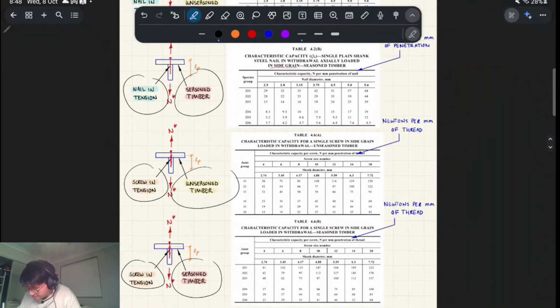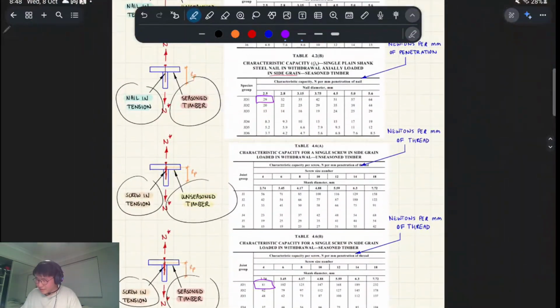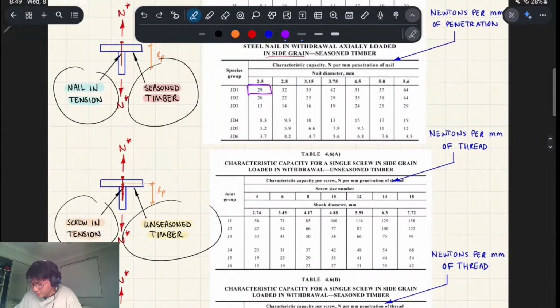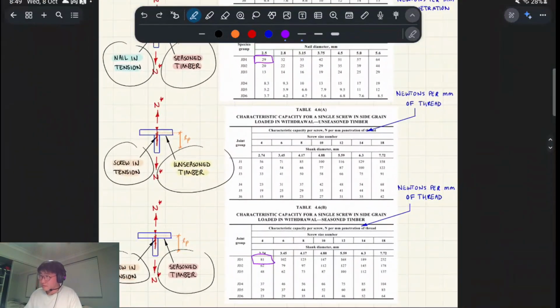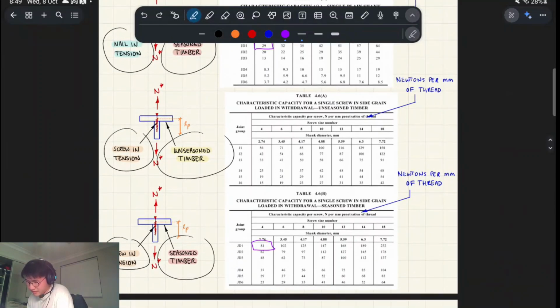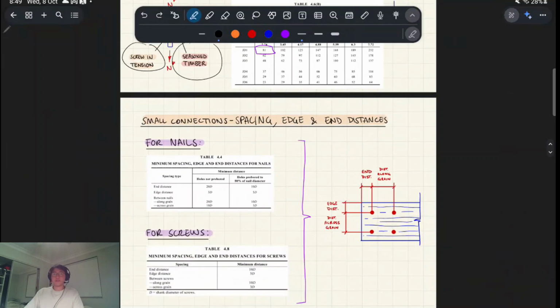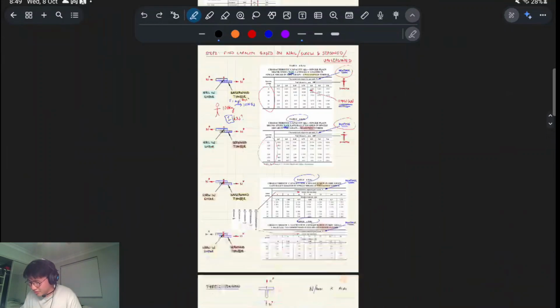Let's just compare real quick, right? A nail in tension, let's just say this top left one. We have 29, right, for nail, this capacity, and kind of an equivalent shank diameter, not really, they're a little bit different, but similar size, is 81, right? So you have 2.5 times the capacity. A screw would have 2.5 times the capacity of a nail in tension. So that's essentially the main advantage of the screw. They behave relatively similarly in shear, I want to say.